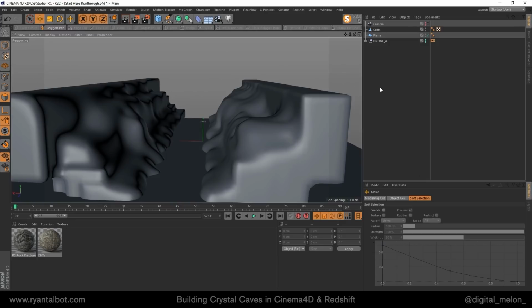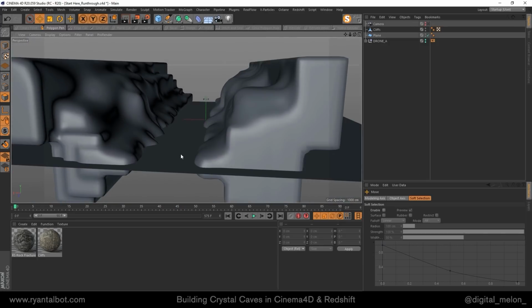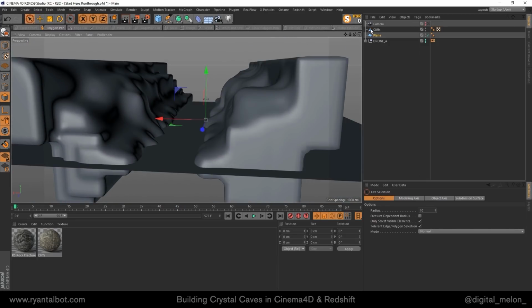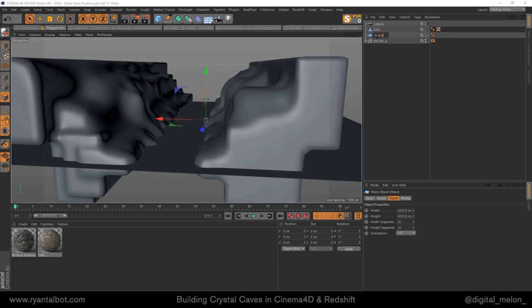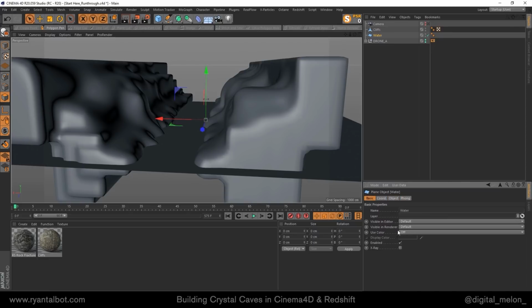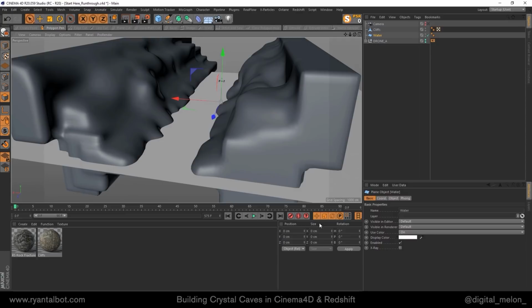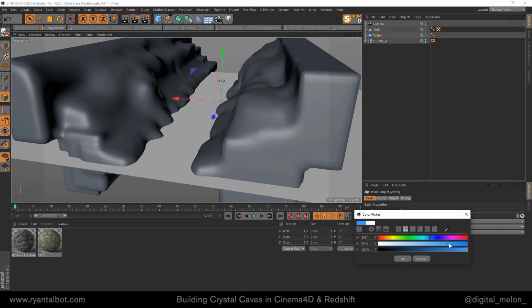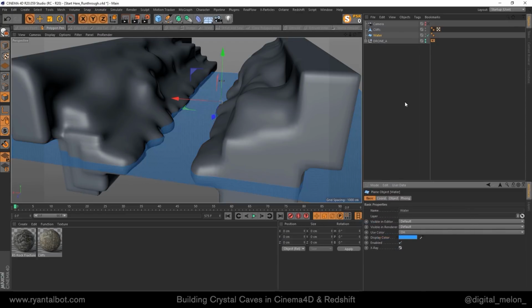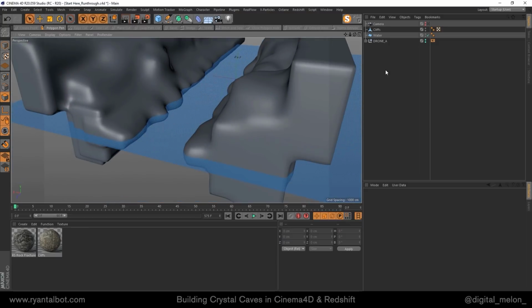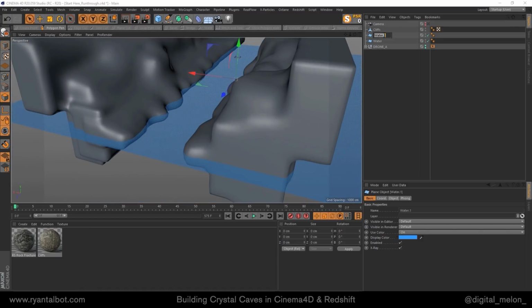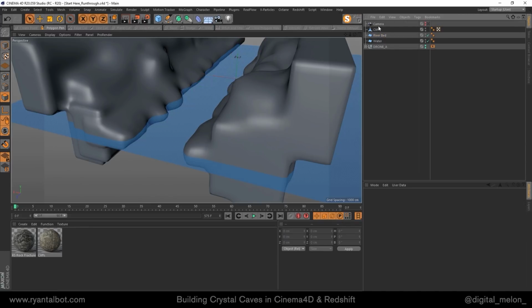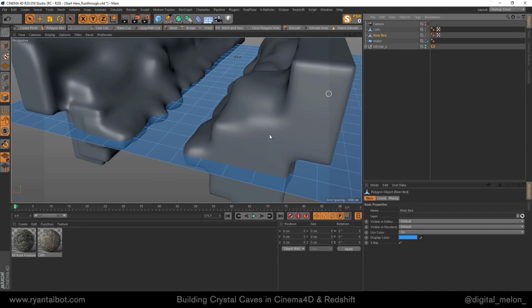So the next step is to start sculpting our riverbed. So this plane right here will be our water. So I'll just rename that water, and we'll just change the color. So we're going to switch this to use color on, and we'll make it a light blue, and I'll turn on X-ray so that we can see through it. And then we're going to duplicate this plane and rename this one riverbed. And I want to make this riverbed editable.